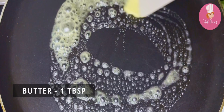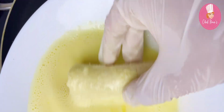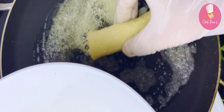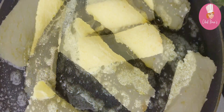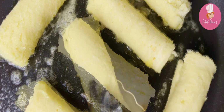Melt butter on pan. Dip the rolls in it for 10 seconds. Place the rolls on hot pan. Cook from all the sides till it turns golden brown.